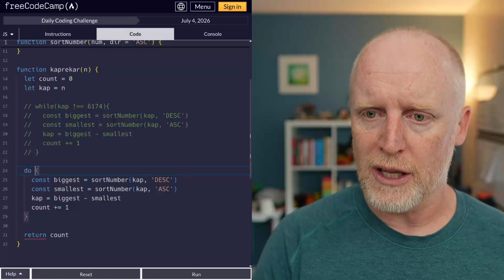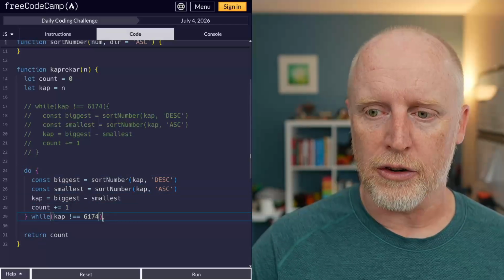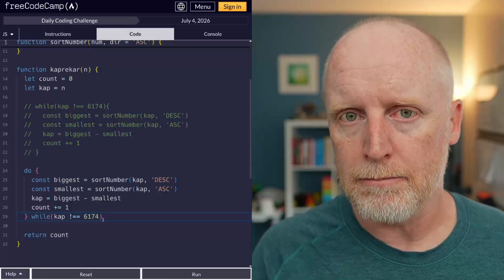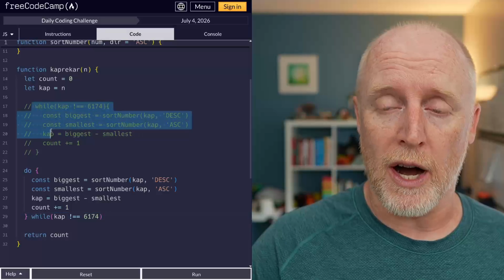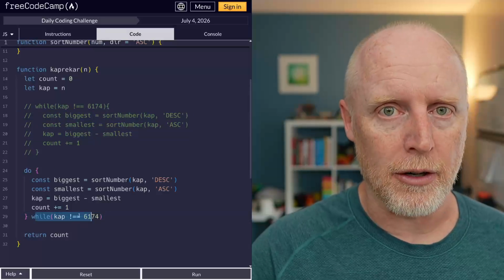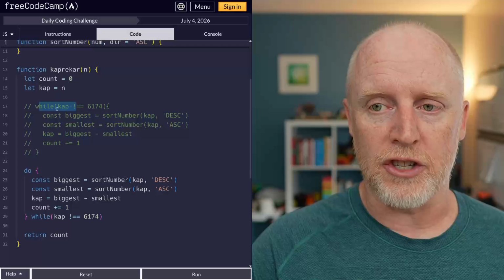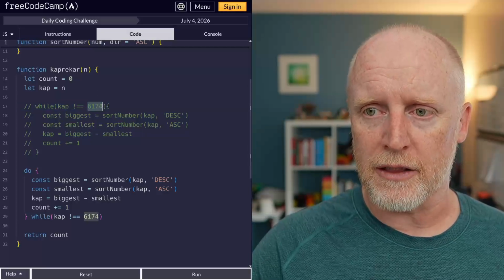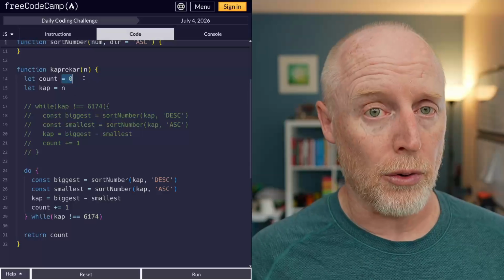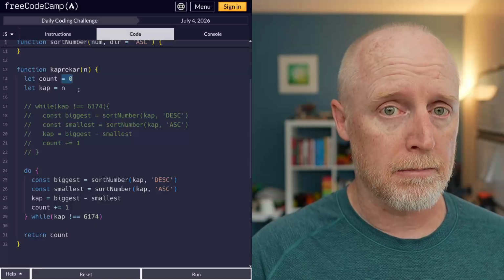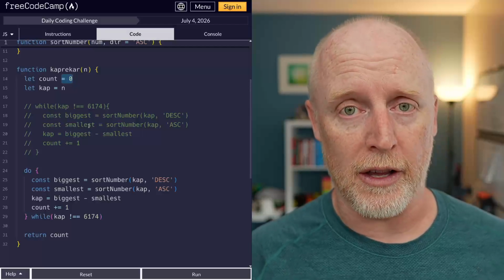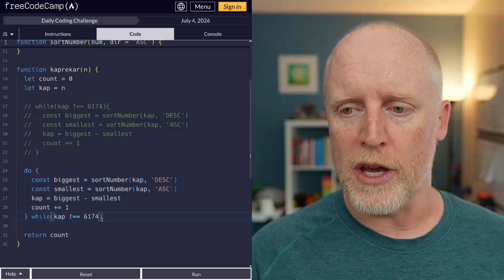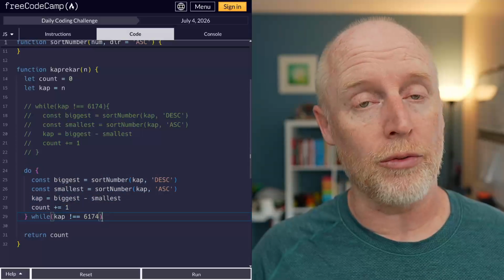We're going to go do, and then we're going to put while down here. And it still works, but it runs at least one time. And that's the difference between do while and while. Okay, the check comes after, whereas with a while loop, the check comes first. So if we hit Kaprekar's constant, right, this number, then we might return 0 when we in fact wanted to return 1, right? Depending on how you interpret the whole routine, the way the routine should work. But with do while, we return 1, right? Because we always return 1.